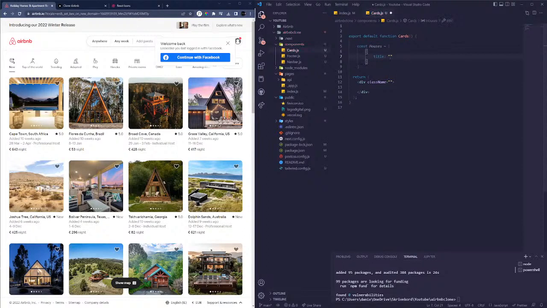Let's just say Cape Town, South Africa. We need a prior image. It's probably good for now. Let's save this, and then we need a price. Oh, there you go. Let's just say 100, 200.